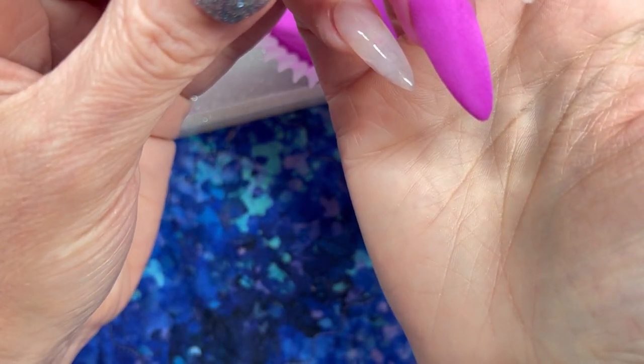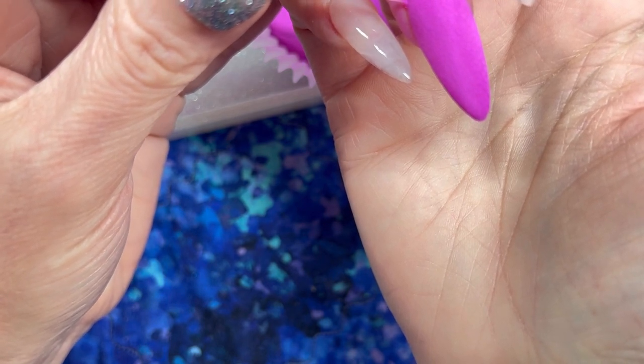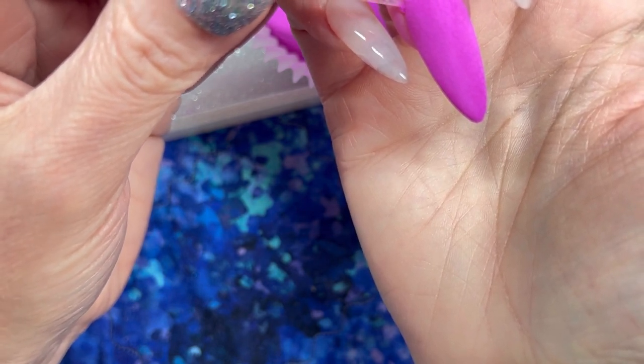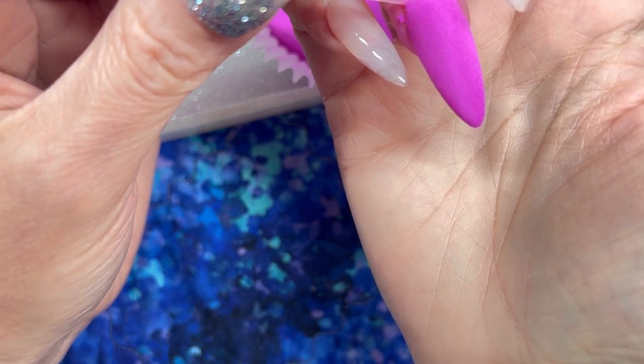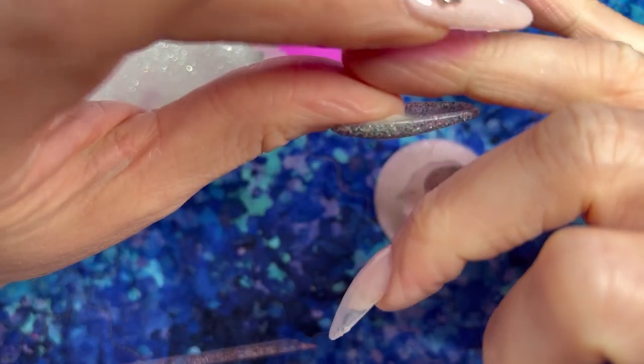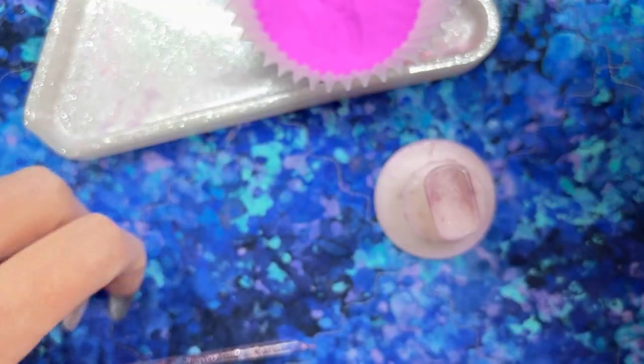Again, that's not to say there's anything wrong with that, but I do think that's information everybody should have if you're interested in these liquids. If you're somebody who doesn't like faster drying liquids, you may not enjoy these because you won't have as much time to clean up around your cuticles. You may not have time to do certain techniques. So, again, just things to keep in mind.